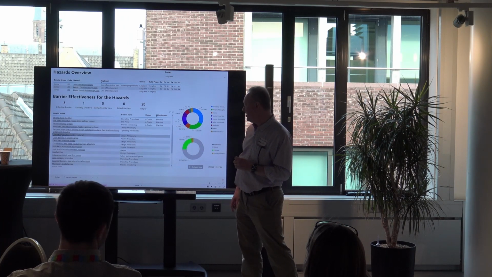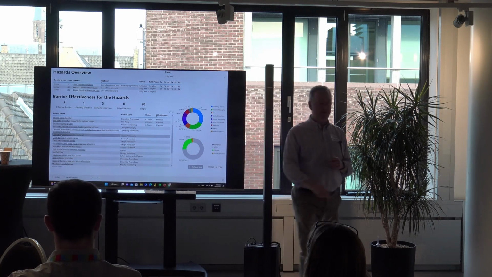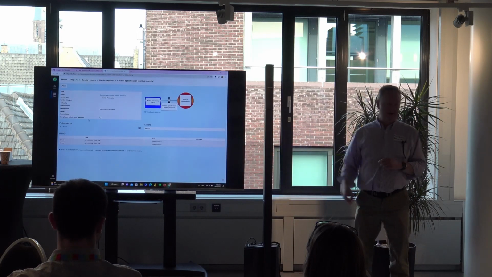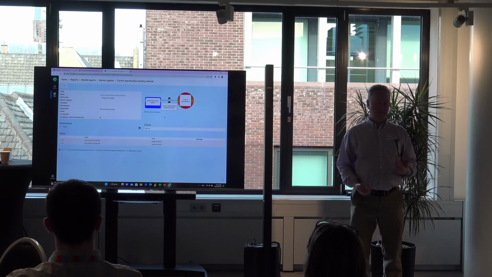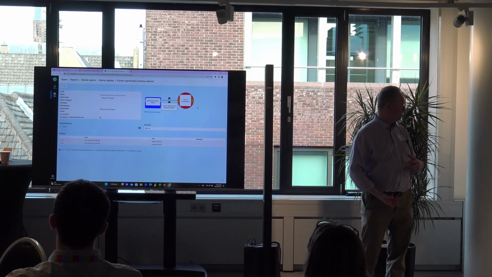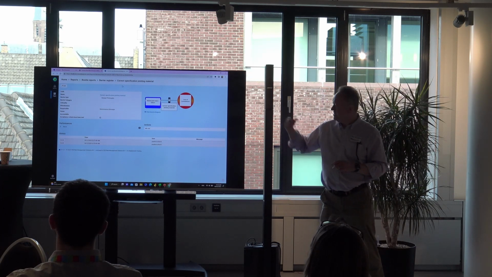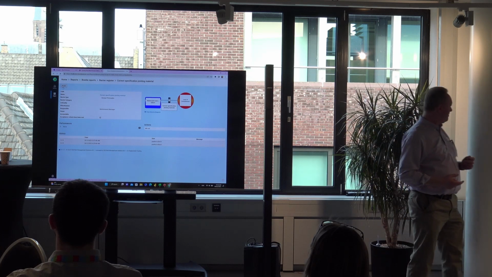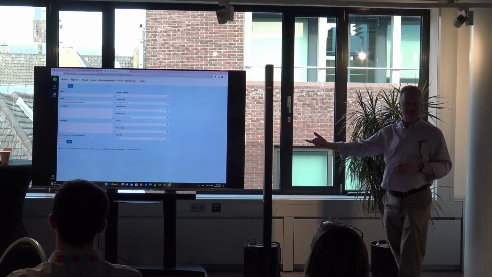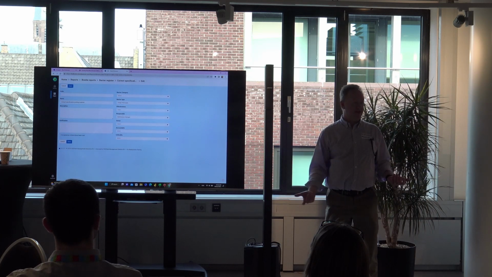So just one we can come back to. Click on that. It's going to take me to the Bowtie server, open the barrier page, and I can go straight to my bow tie, my barrier. Now if we press edit, because I've got edit rights for this in my account, I can go in and start to edit the data against that barrier.